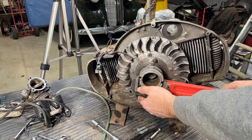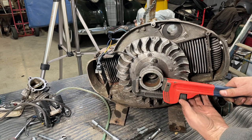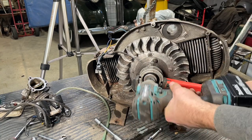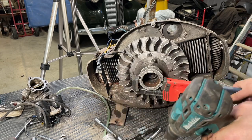So it's not like this is the first time that this cup has seen a pipe wrench. Let's see if we can remove that nut. Piece of cake.